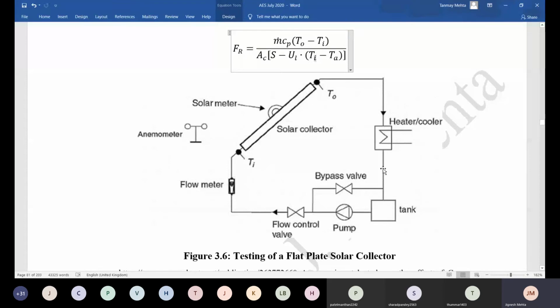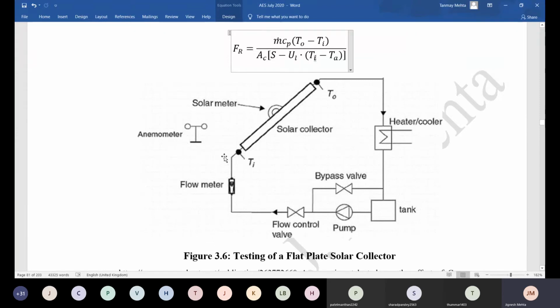And then a heater or cooler may be required, and a storage may be required, and there is a pump, and there is a flow control valve. So if you want to vary the mass flow rate, then you need this flow control valve, right? So the pump is pumping, let's say, at a constant rate, but you want, let's say, 1 kg per second or 2 kg per second. So you can vary that with the help of this bypass valve. So what you do is you don't allow all of what is pumped by the pump to go this way. You may put it back into the tank. So what goes here is less than what is pumped by the pump.